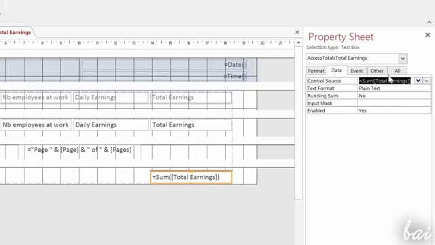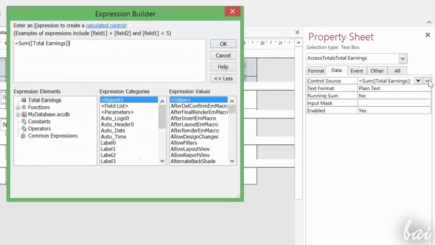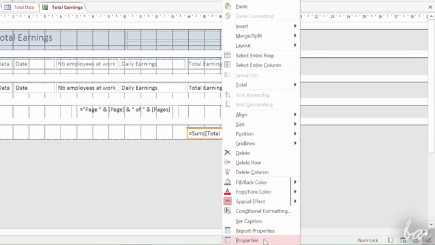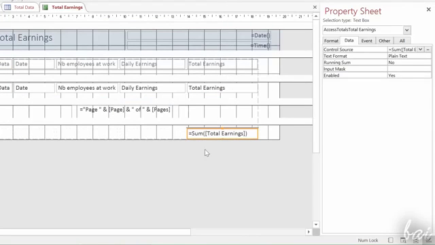You can add and edit any function going to Control Source under Property Sheet. You can open this dialog box right-clicking on a cell and going to Properties. If you want to know all the functions you can use inside Access, check out the link in video description.